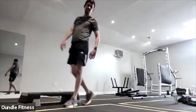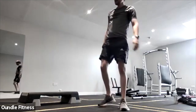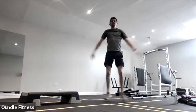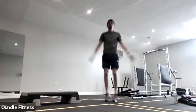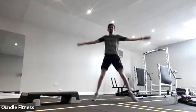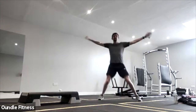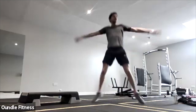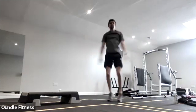Getting off our hands and shoulders. Jumping jacks in 5, 4, 3, 2, 1, let's go. Doing well, getting closer and closer to the end of today's session.